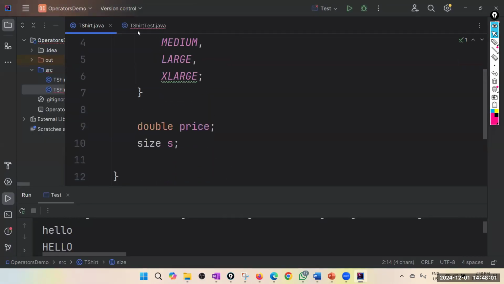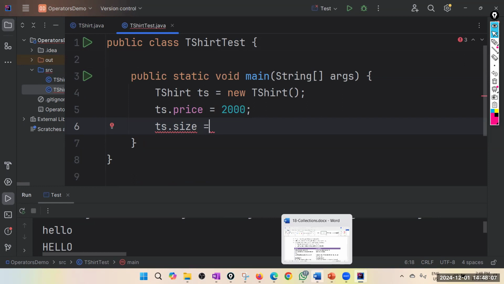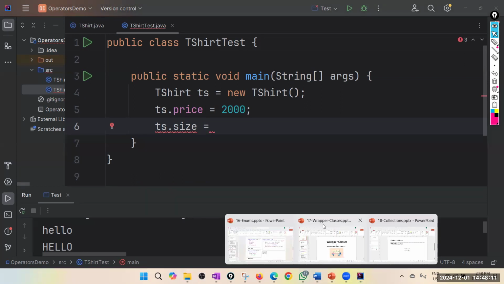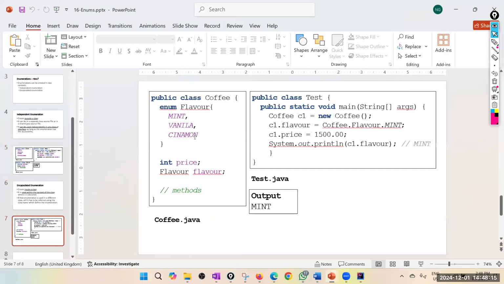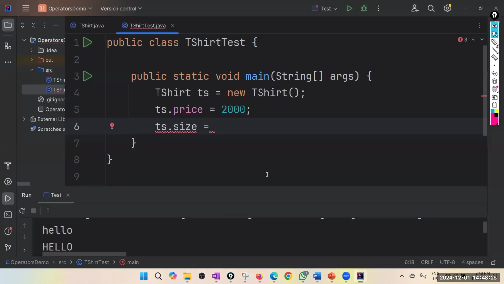Size, of course, is in the t-shirt class. Therefore, it is not an independent enumeration. So you need to say the class name, enumeration name, value, because it's inside the t-shirt class.